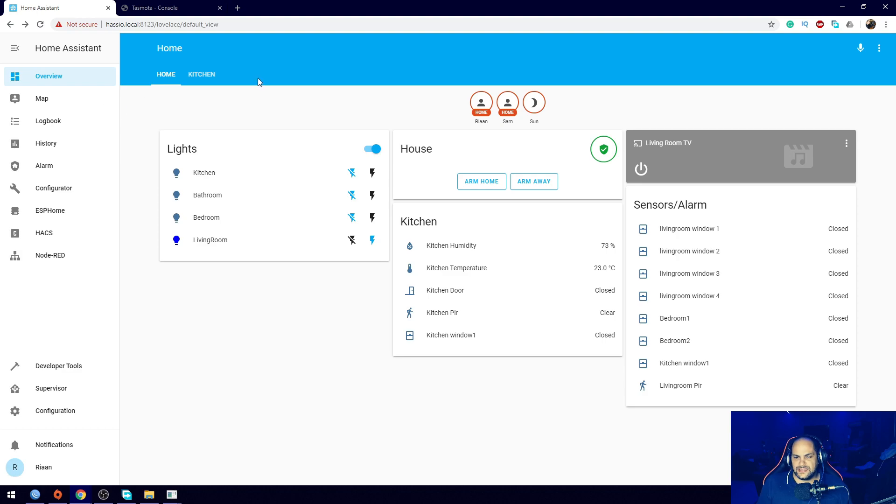So as you can see we're back in Home Assistant - everything looks exactly the same as previously. We still have our arm home and arm away options, and our alarm panel has been set up with everything configured correctly. The only thing I need to mention is these controllers are 433MHz, so they are just single-code buttons, meaning they send one single code for the specific button that you press. This can have an effect on security because it's very easy to clone a single-code button - however, a lot of garage doors still use just one single code and don't use rolling codes.